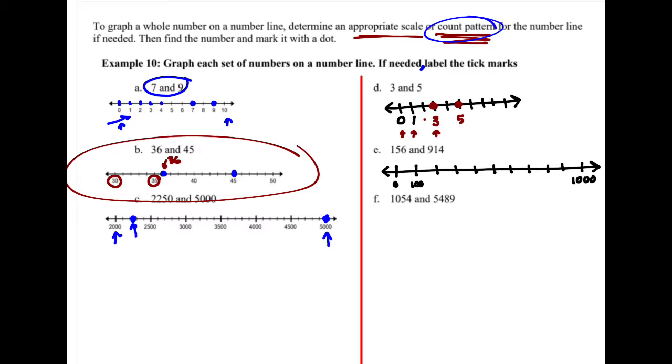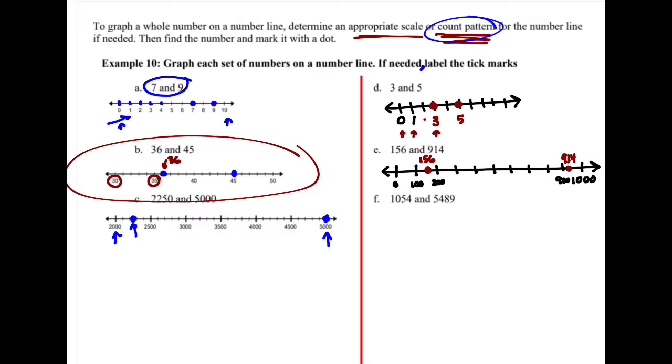156. If this is 100 and that's 200, 156 is a little bit past halfway. 150 would be halfway. I'm going to label that so then I know exactly where it is. Otherwise, you'd be guessing like we did on that one problem, and you might be close, you might be too high, you might be too low. Okay, 914. So if that's 1,000, here's 900. And 914 is going to be closer to the 900 than it is to the 1,000. And I'm going to label it. There you go.